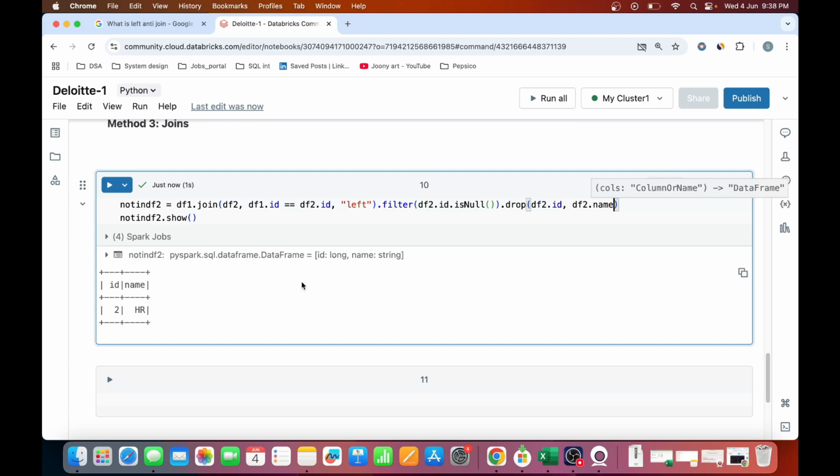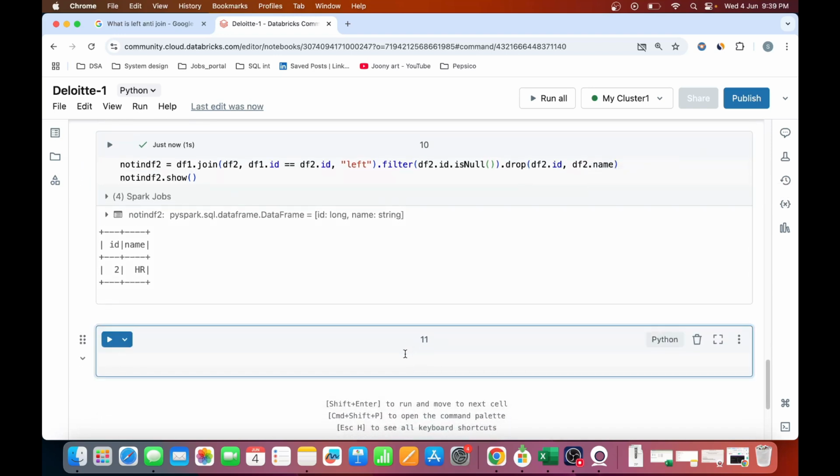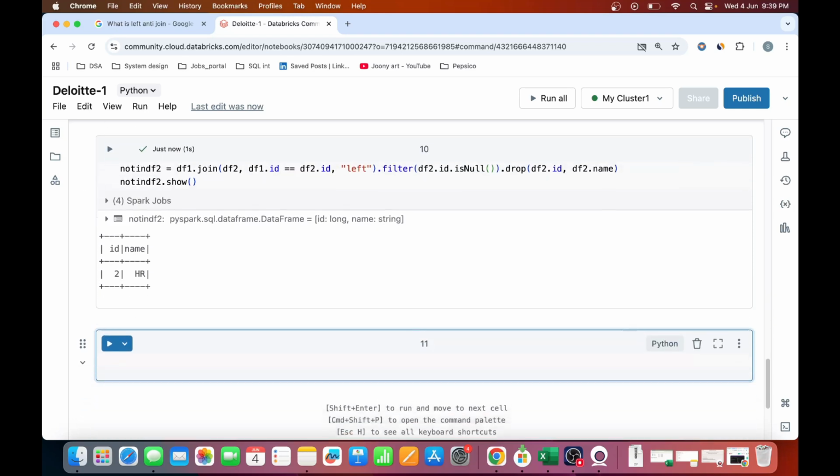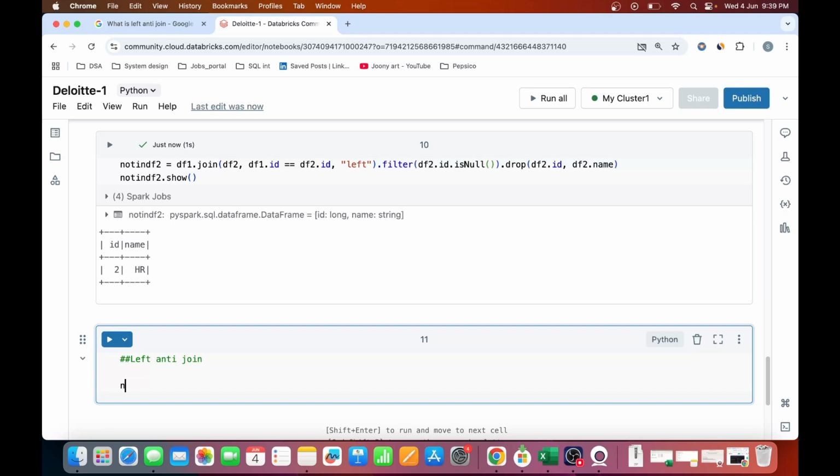As I was mentioning, I have another way of doing this, that is using the left anti-join. So this is my Python code. Let me just write this. That is left anti-join, not left join. So I will do not in df2. Let's say we have an anti-join here. I'll mention anti as my variable name and I will do df1.